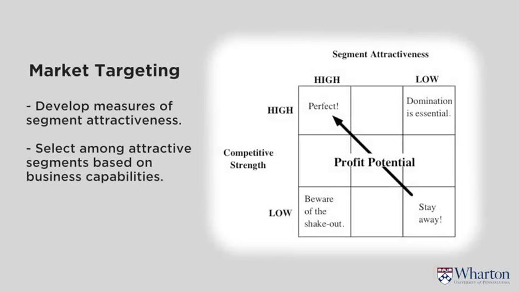And so what you're looking for is a graph that shows you can have low to high segment attractiveness, and you can have low to high competitive strength. The best segment to go after or to target would be the most attractive segment where you are strongest relative to the competition. That's perfect. Sometimes you can't get the perfect segment, and so you may choose something that's a little bit less attractive but still something that you think would be profitable.